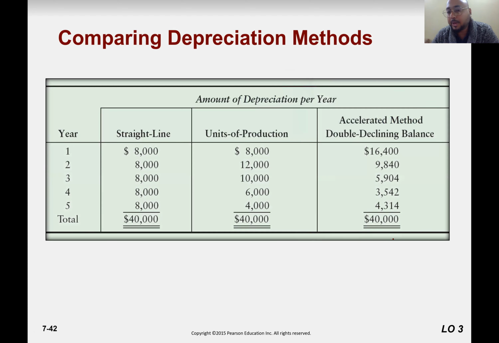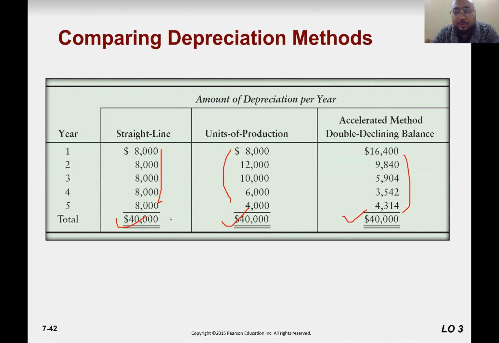So this here is the comparison. So did you notice something, that the overall depreciation is the same, right? So if you add all the depreciation, it is the same for 5 years. The thing is that only how you allocate during the year, it changes. So it means overall 5-year profit, if you add it, it is the same, but per year profit is going to increase or decrease.